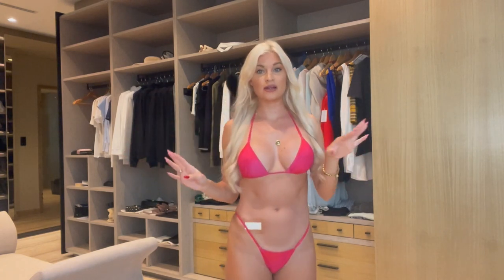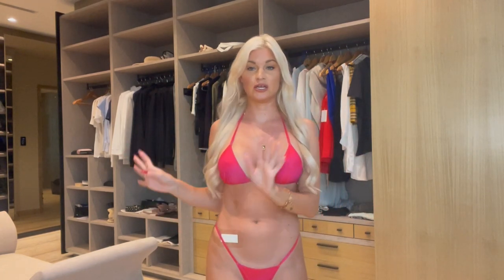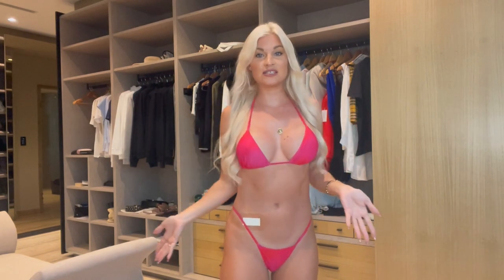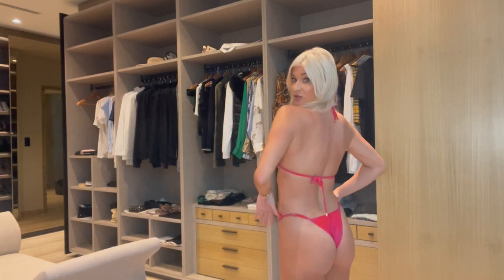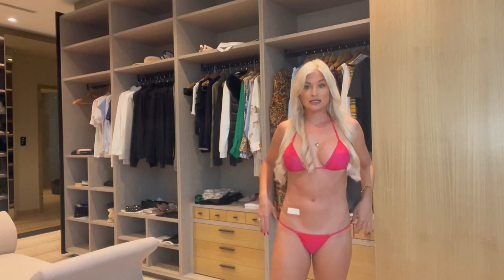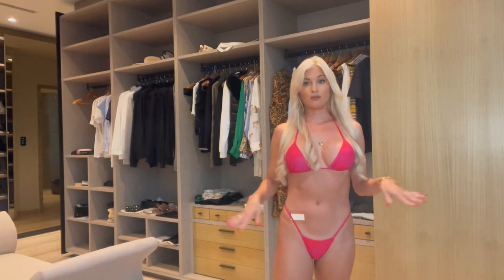So I put the bikini on — sorry about the dressing, I had a mole removed for cancer prevention. I think it's actually really cute. I was able to adjust it and I still have some room, so I really love that it's adjustable. You can also go 90s style and put it down, but I prefer it higher on the hips. It is definitely a little nipply as you can tell from the fabric. I do think the gradient looks pretty nice though. I thought I was going to hate this bikini from the reviews I saw, and I'm actually really pleasantly surprised.